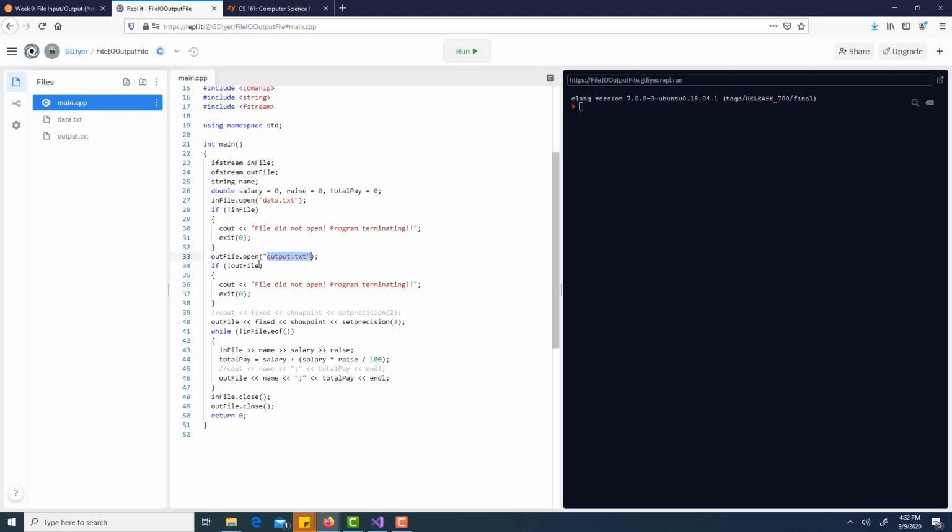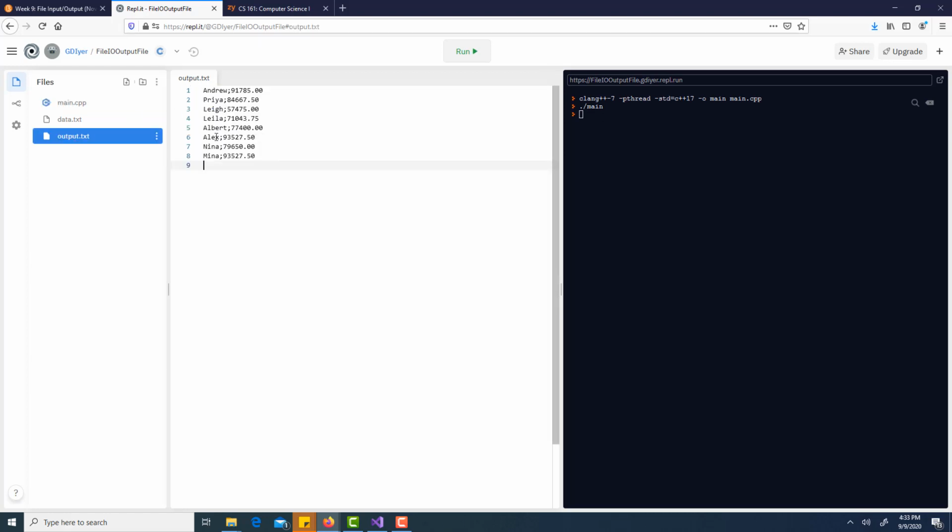Okay. Then instead of doing cout for the fixed and show point and all the manipulators, I do out file. That's the only difference. Instead of cout, you do out file, which is your output file variable that has been associated with this text file. Then we go through and do the same thing, while not in file, that end of file. All of that is the same. Instead of outputting to the screen, I'm going to output it to the file. It's the only difference. And then I close both of these, both my files. So very similar, not much of a difference other than the fact that we are writing to the out file instead of to cout. So there's no output here because it wrote to my output file.